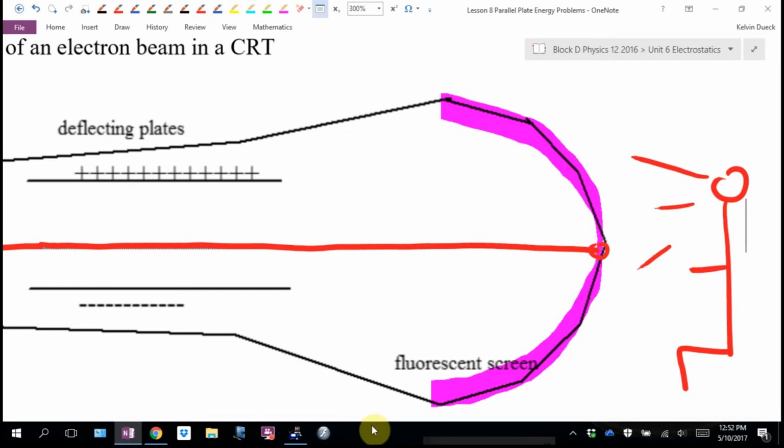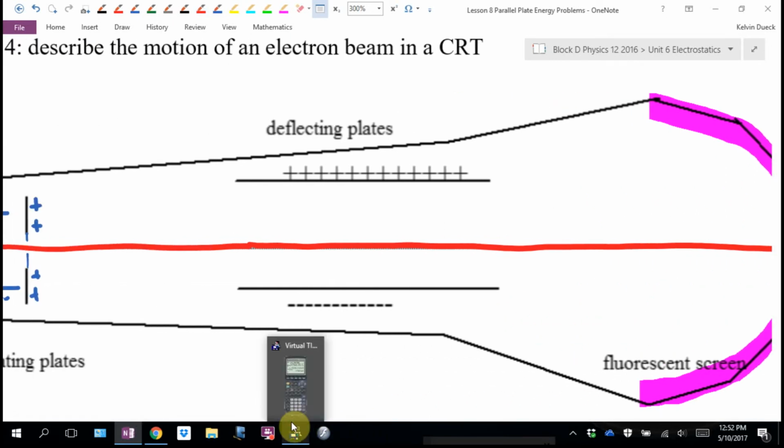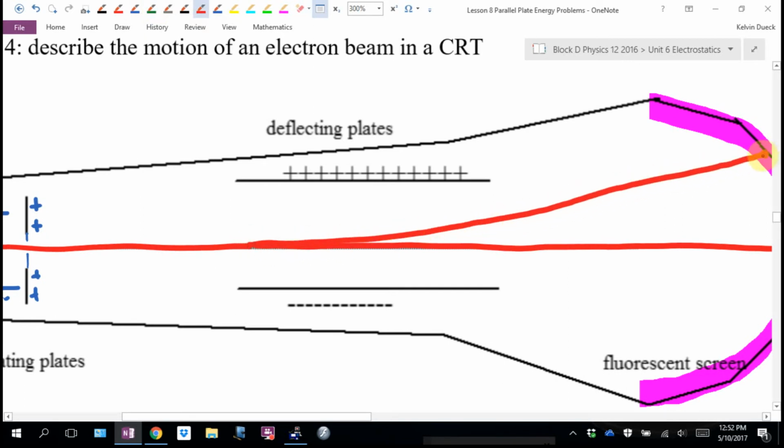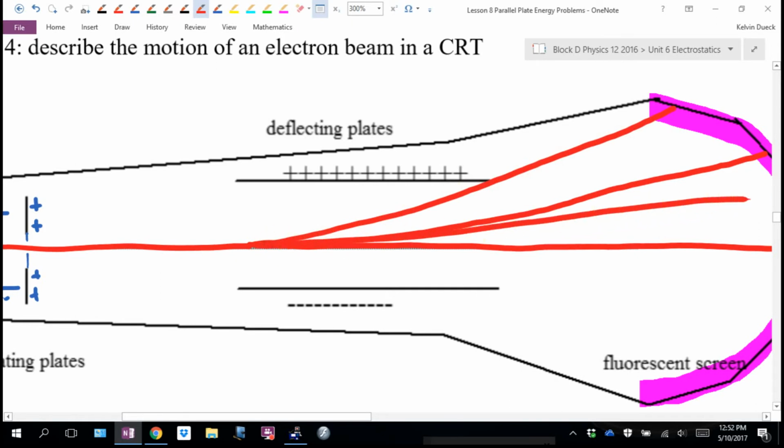So there's a second set of plates. These ones here, these are the deflecting plates. Nick, what's the charge on this top plate? So as an electron comes blazing through, it's actually going to get deflected up. It'll hit there. Now I can make that dot light up. What if I bump up the voltage? It'll deflect even more. What if I lower the voltage? It'll deflect even less.